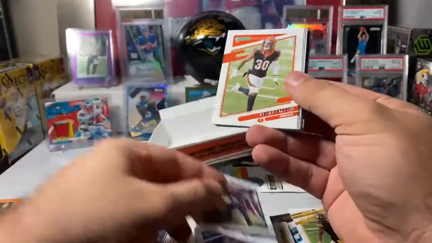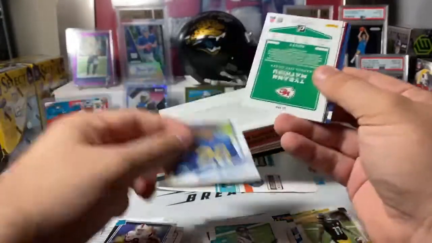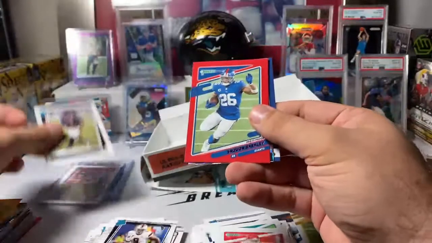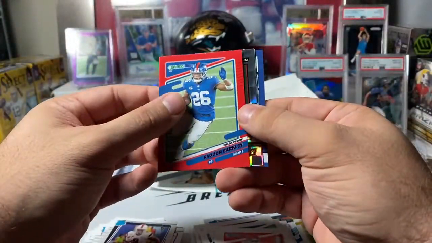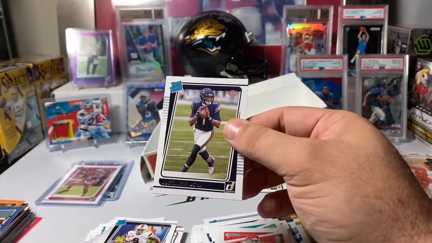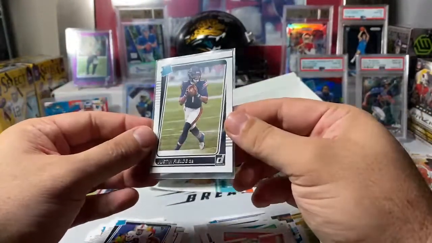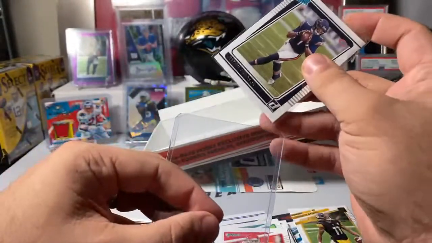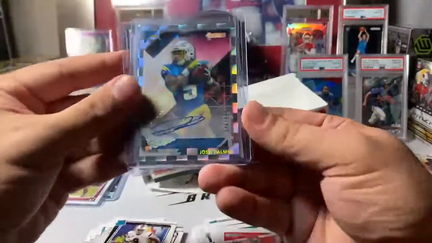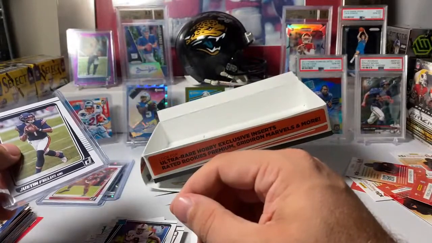Josh Allen. Cam Newton. Jessie Bates. Will Fuller, that's Dolphins. Jalen Ramsey, the no helmet. Tyrann Mathieu. Justin Fields, nice rated rookie there for the Bears, just leave that one up. Saquon Barkley, press proof. Nick Bosa, Dominators, and Phil Simms. The auto was Josh Palmer for the Chargers. Yeah, there was the Chargers auto to 299, Josh Palmer. Yeah, that's right, Harrison, you did get it.